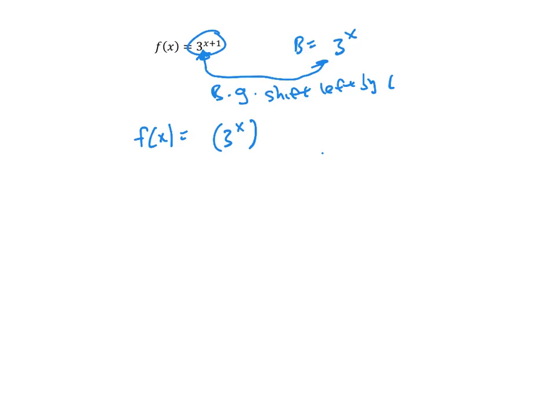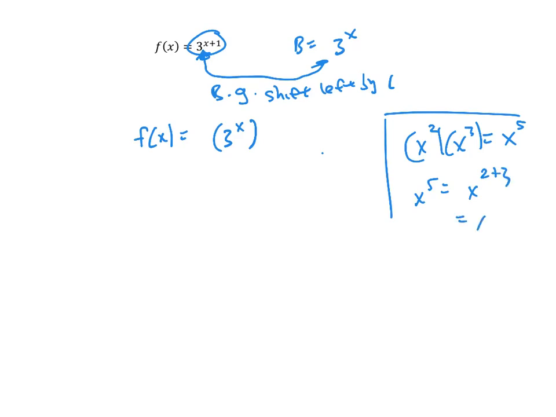So let's go back to the right hand side. I'm going to actually show this to you. If I say x to the power of 2 times x to the power of 3, what would you do? You would actually add the exponents, right? 2 plus 3 is 5. But if I were to give you x to the 5, what does that become? Well, it could become 2 plus 3, or it could become 4 plus 1. So we're breaking it up into pieces.